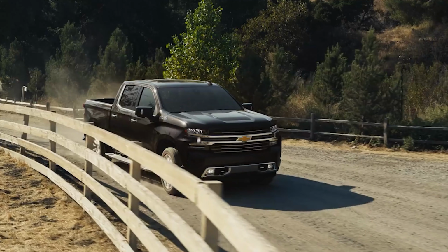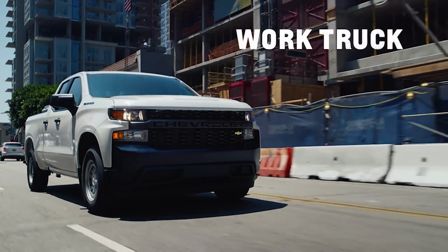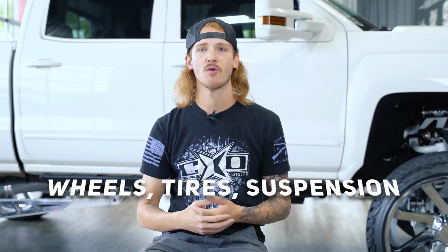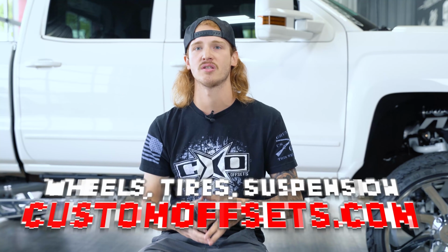So whether you're a brave little toaster going for the 60K Silverado 1500 High Country or just want a base model cat-eye work truck with the 6.0 LQ4 in it, there's an option and trim level for any preference and budget. It's crazy to see how similar Silverado trim levels have been over the years, and that definitely makes it easy for Chevy enthusiasts as they upgrade over the years to go with the same thing they always have and know what they want. In recent years, Silverado has offered the painted to match RST and High Country to focus on keeping up with the Joneses and not falling behind with lackluster interior options.